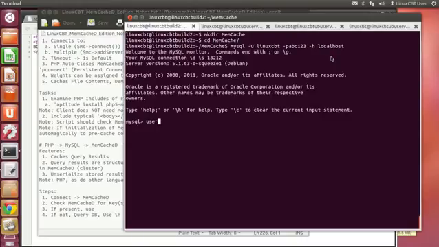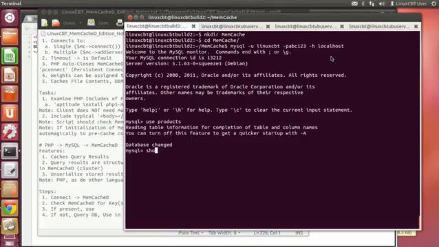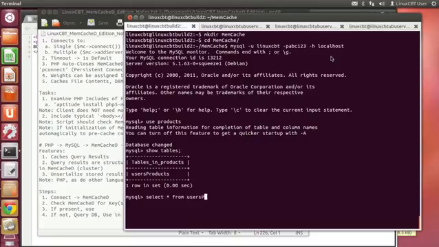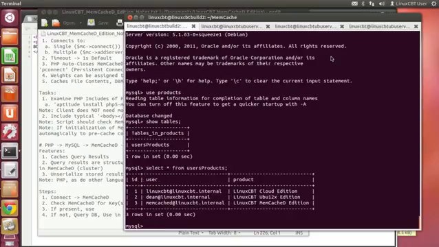So let's use products, show tables. We have a simple structure in place, and let's select star from users products. So we've created some records: LinuxCBT, myself, MemCacheD. Two columns, well actually three with an auto-generating ID, so three columns.